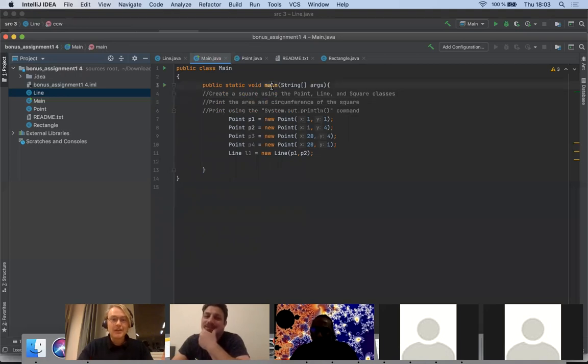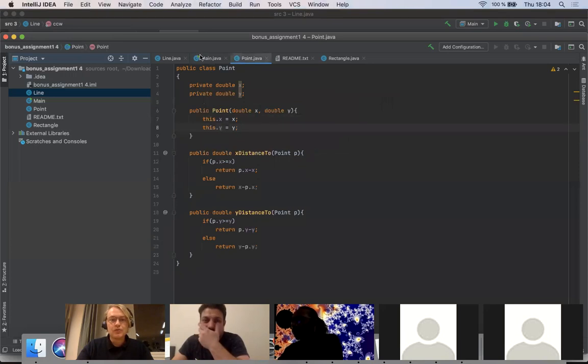Anyhow, when the program starts, it will start executing. It finds the main method, perfect, and it starts going down. It says comment, do nothing. Point 1, all right, point 1 equals new point, okay? And then it sends 1 and 1. So then the program jumps in the code, up here.